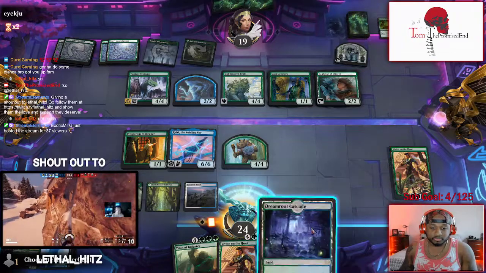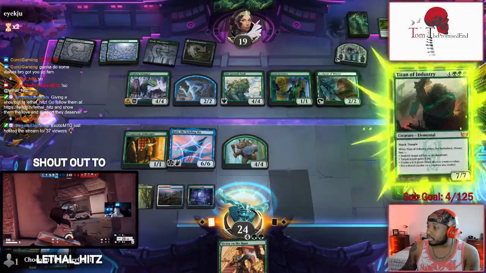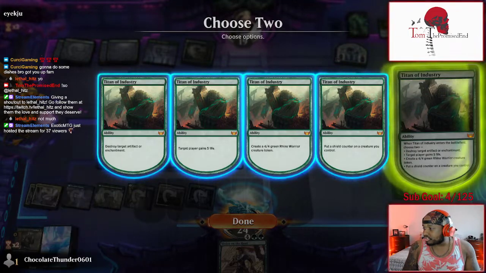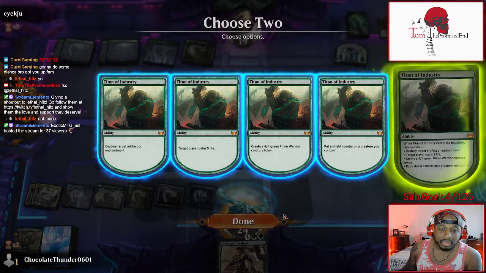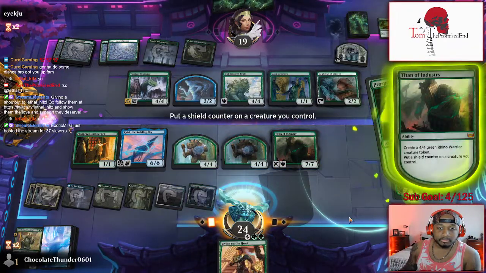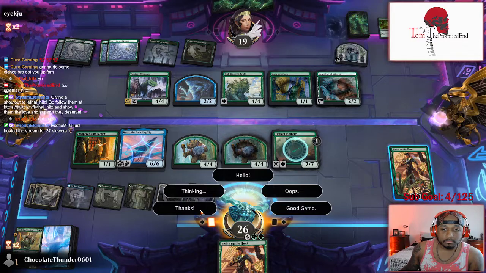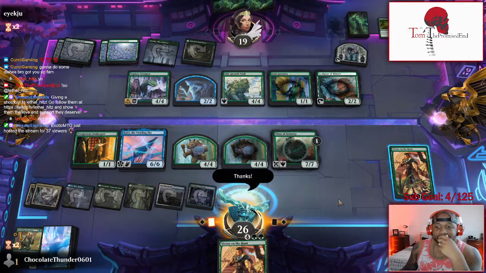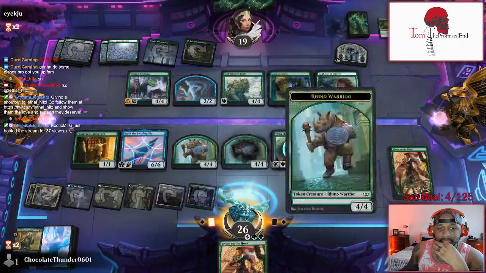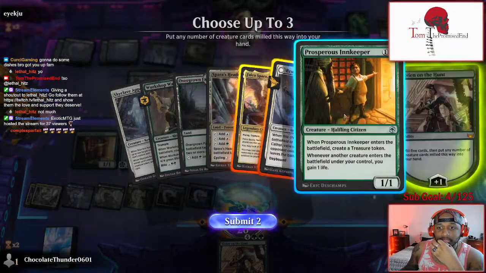How was Rust? Oh, we drew the land. Oh, okay. So everything's kind of just going up for us right now. I can't flip and shout him out. Rhino shield counter. You get a shield. So now we can downtick Vivien. The other Vivien probably isn't. So we're gonna mill 5 and see how many creatures we get. I will choose up to 3. I will take all 3 of these.